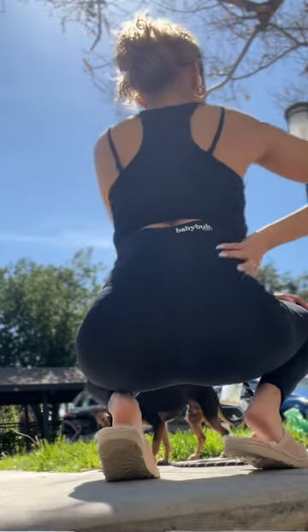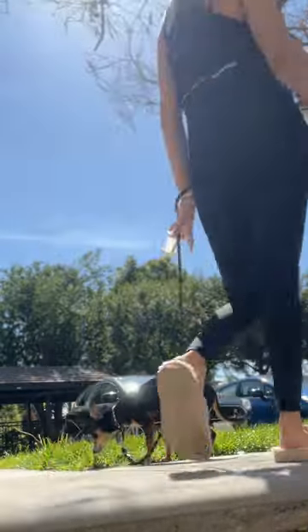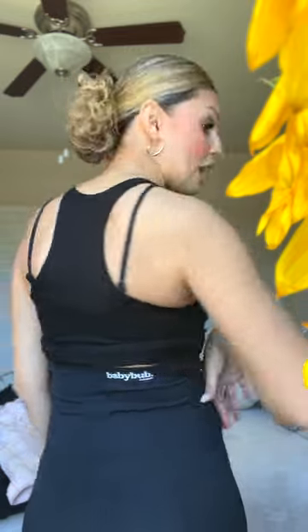This is what I can wear to go work out. I can do yoga in them, or whatever I need to do if I'm just around the house and want to lounge around. I'm good to go. I still have stretch in them and I'm 33 weeks, so I'm 8 months. I still have time to grow into these if I need to. They've helped me stay comfortable along the way, which is all I'm looking for right now.